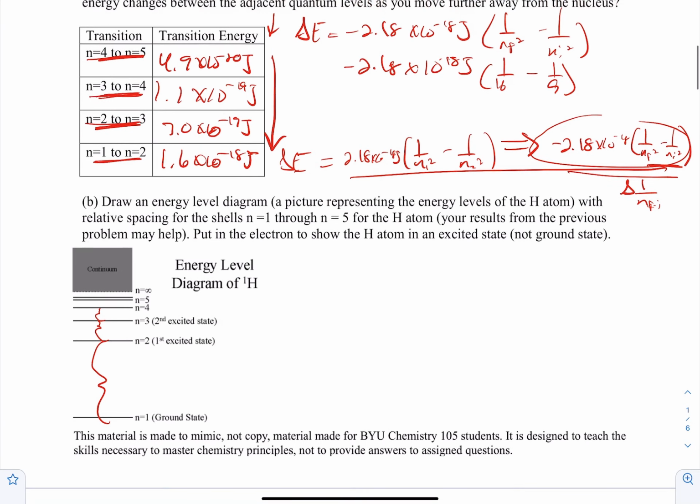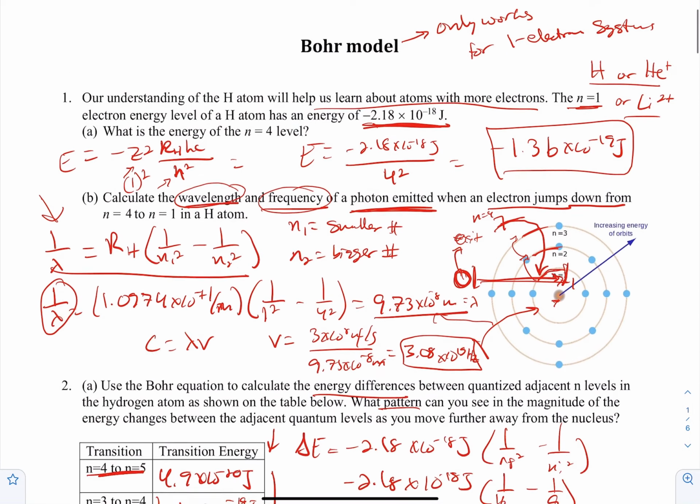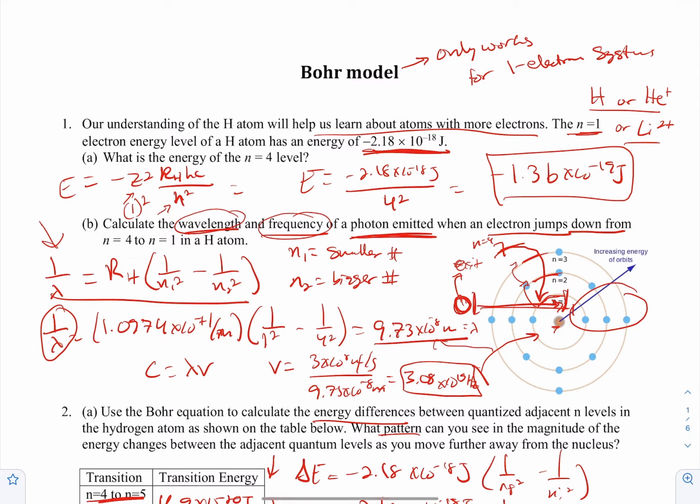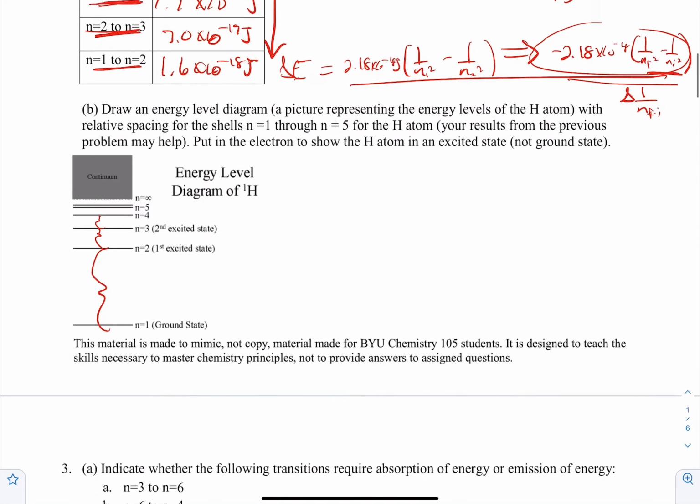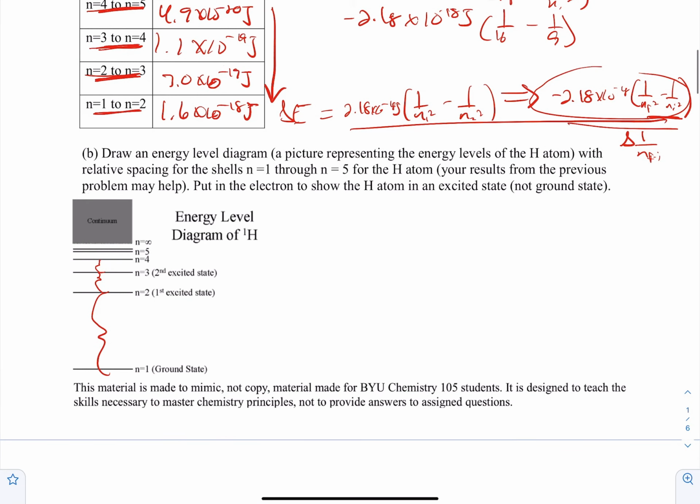The energy level diagram. So this is kind of how we think of these energy levels, the n shells within the Bohr model. In fact, we don't really look at it like this. We kind of actually space these out more. So we'd get n equals 1, n equals 2, and then n equals 3, and then they get closer and closer together, okay? So that's how you want to think about the Bohr model in terms of energy. So this is the kind of energy diagram that you're going to want to draw on your answer sheet.